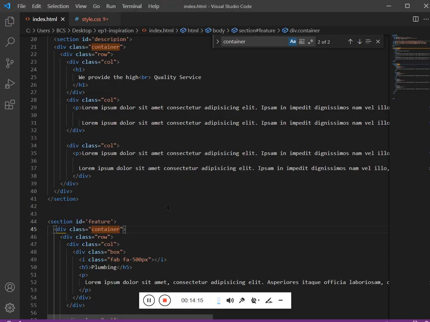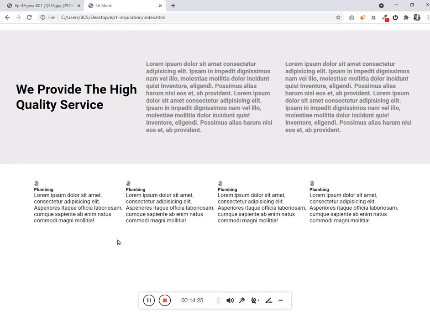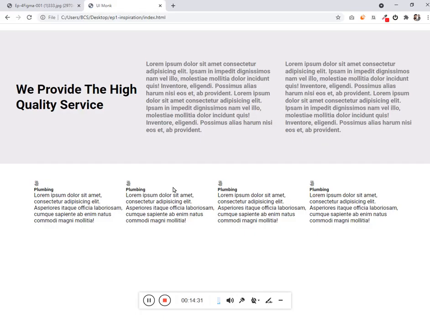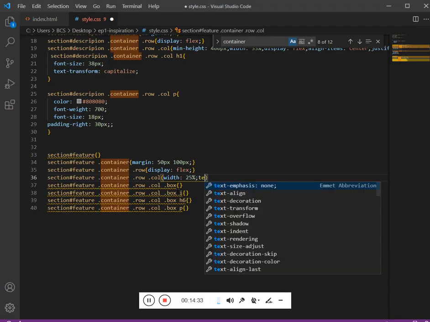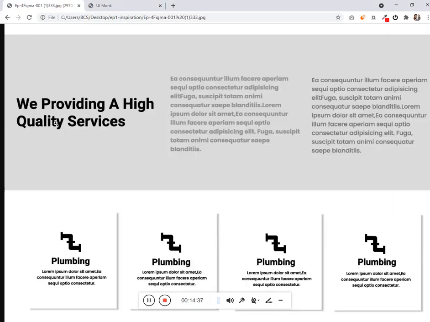And now we want the column to be side by side, so get the container of the column, which is row, display flex, and we need to give the column width of 25% and text align center. Whatever is inside, I need to be text align center.